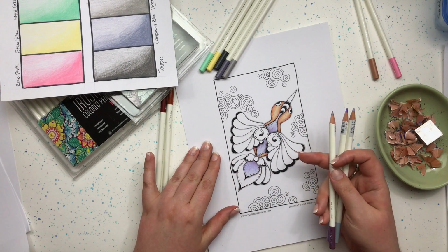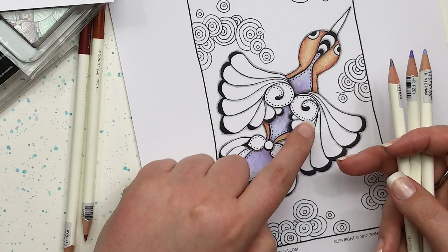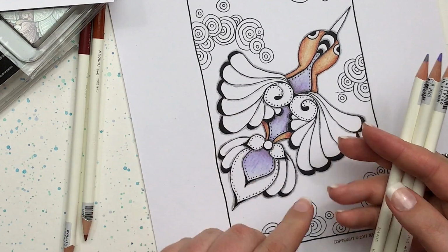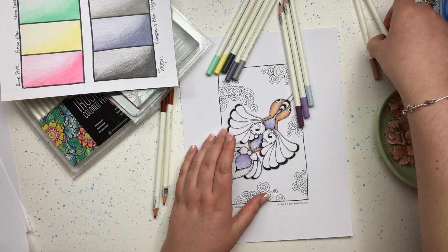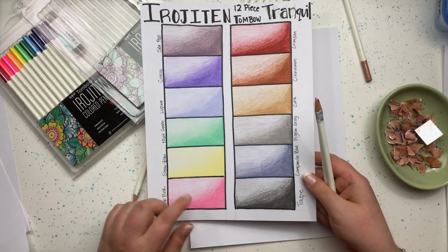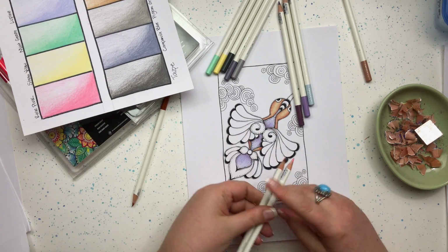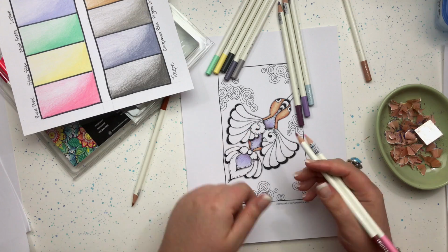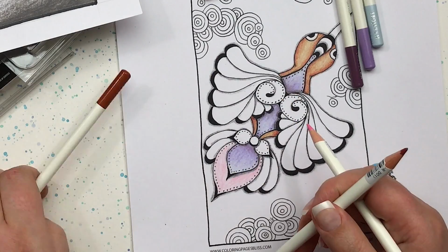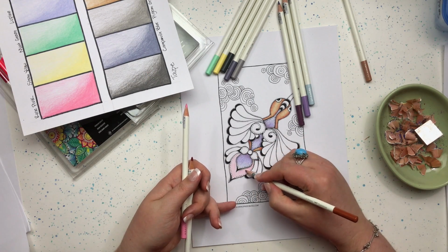Okay, now we're going to pick another set here. It looks like we need another set of colors for in here. And then we're going to have these wings out here. So I'm wondering now if we go in and try, I'm thinking this crimson and this pink would look really pretty together. So let's try that in here. I'm going to use the cinnamon as my middle tone.